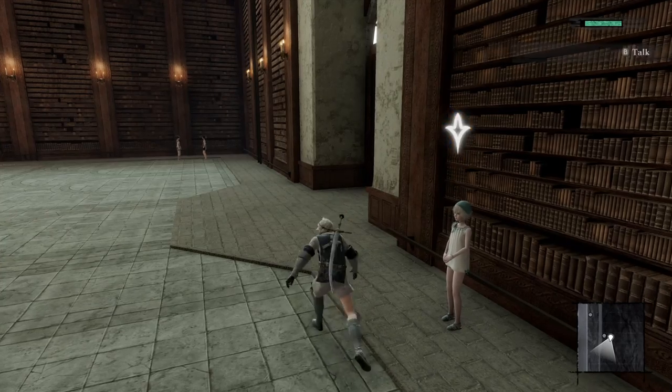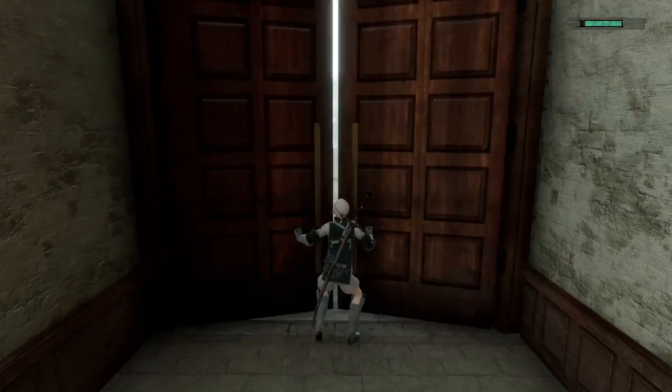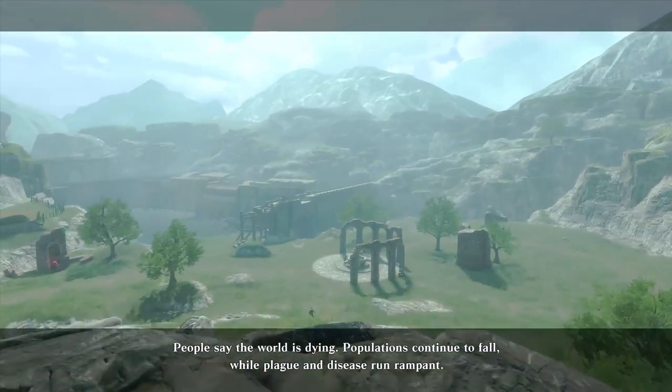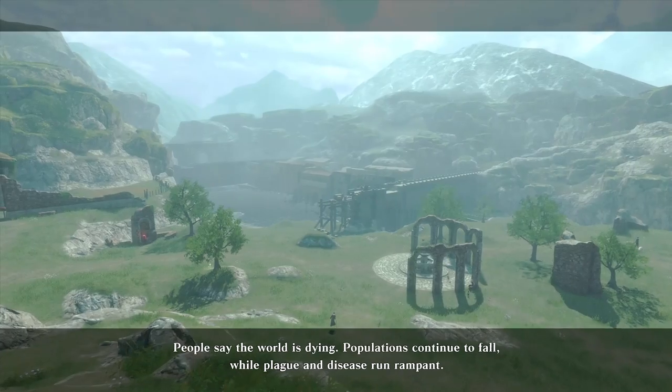I want to see that girl coming over here when she's ill. Obviously, this game is a prequel, or Automata is a sequel, because there are humans, and Automata had a notorious lack of humans. Populations continue to fall. A plague and disease run rampant.